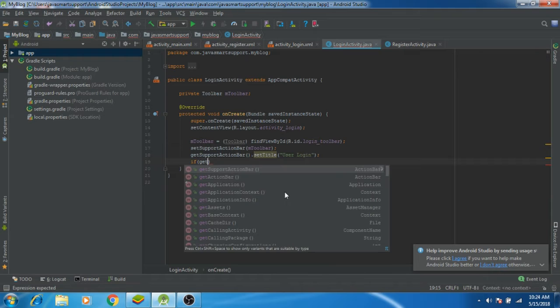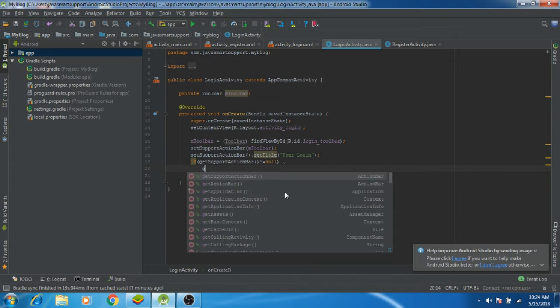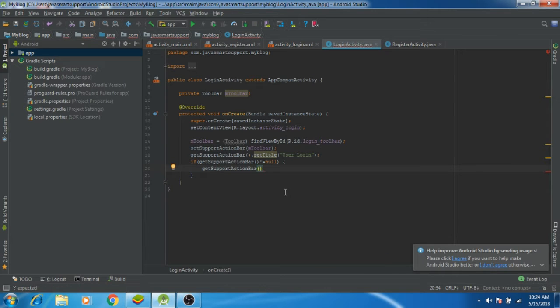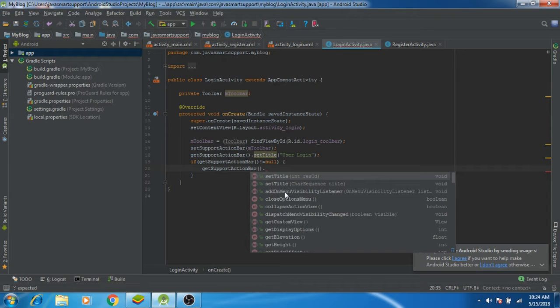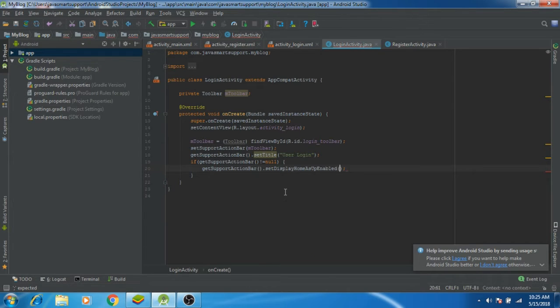And if getSupportActionBar does not equal null, then getSupportActionBar dot setDisplayHomeAsUpEnabled true.